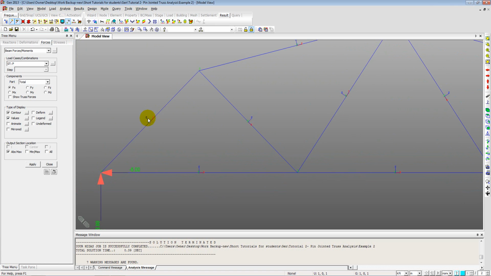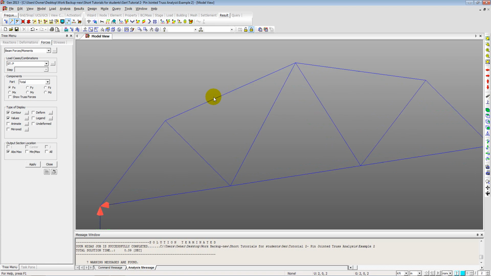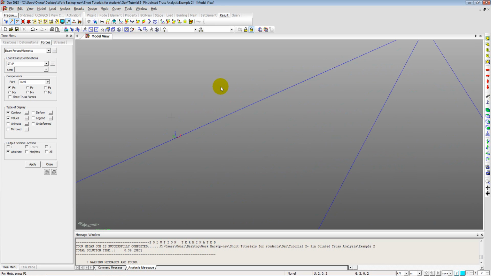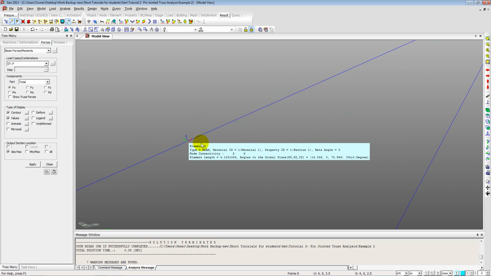If I turn on the isometric view and zoom in on a particular member, you have X, Y and Z as the local axis. X is always along the member, so it represents the longitudinal axis of the element.